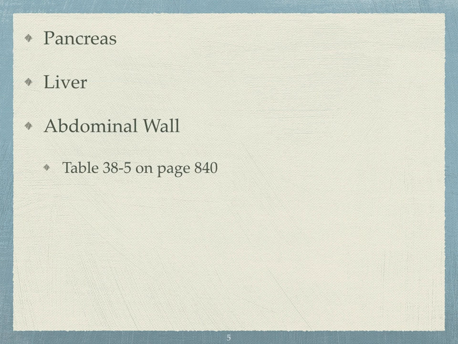Continuing on, we're going to talk about the pancreas, which will have impaired fat absorption and decreased glucose tolerance, which is why a lot of patients develop diabetes mellitus type 2 when they're older. And then the liver will start to decrease in size and decrease protein synthesis, and patients will not be able to metabolize their drugs and hormones as well. All of this information and more is taken from our lovely MedSurg book on page 840, table 38.5, if y'all want any more information.